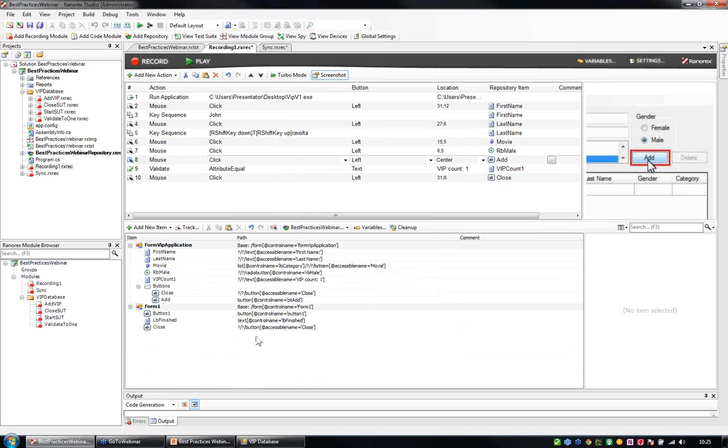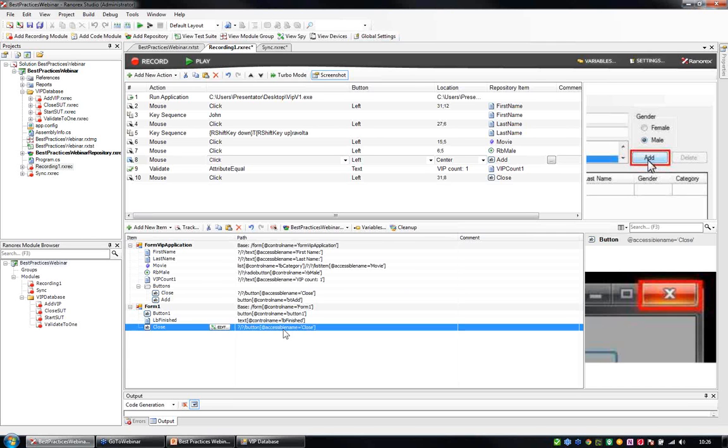Now on the right side we have Ranorex Path. The Ranorex Path identifies the elements on the user interface, and I will talk about this now in more detail. I will explain how Ranorex does the identification through that Ranorex Path, and also show you some features of it. There is also a question about that in the questions panel, that in the Ranorex Path you see some question marks and stuff like that. I will explain in the next 10 minutes, I guess, what that means.